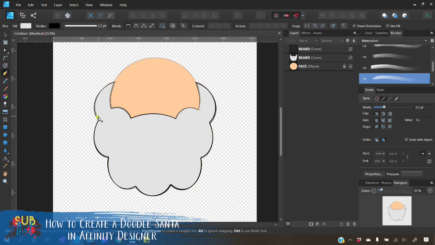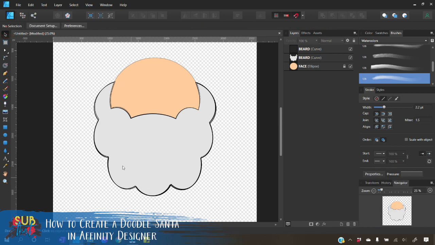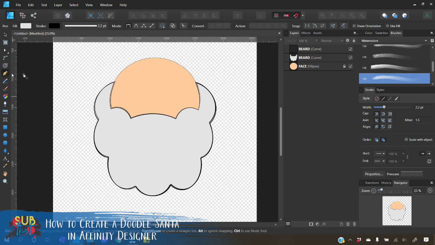Before we start constructing our line, make sure to check your pressure box. And if it is not showing a straight line, click on it and simply select reset, and it will reset those previous settings that you had created when we did our variable line around our beard. So with our pen tool, what we want to do is create a node at the beginning and end of each curve, and we're going to create one long line that goes around our entire beard.